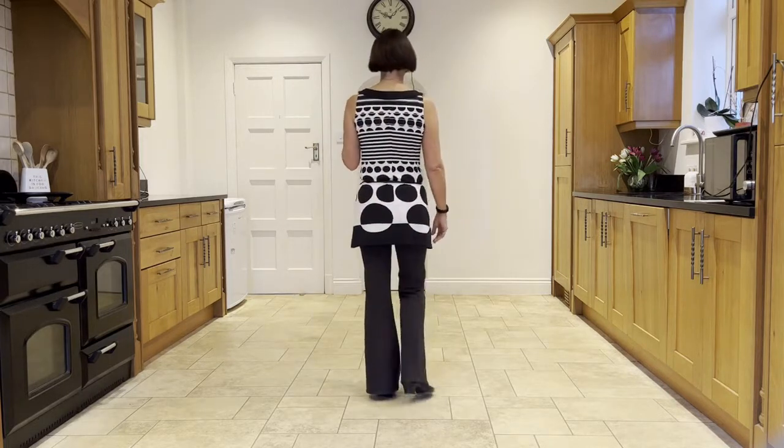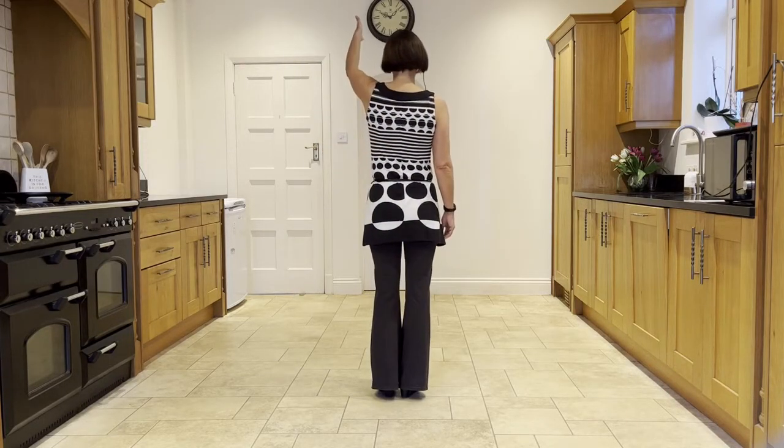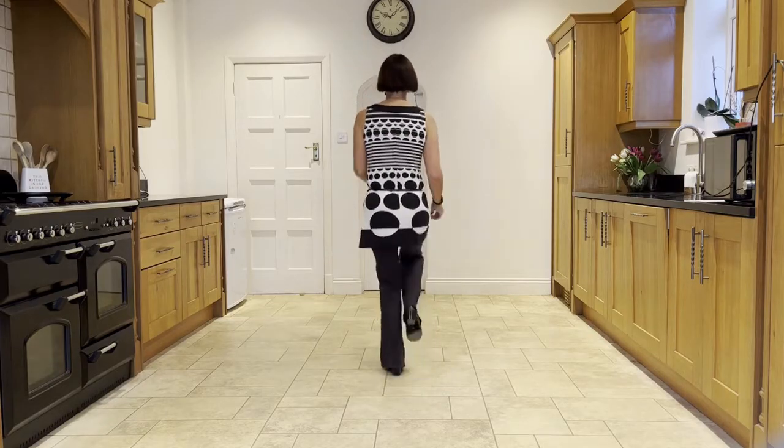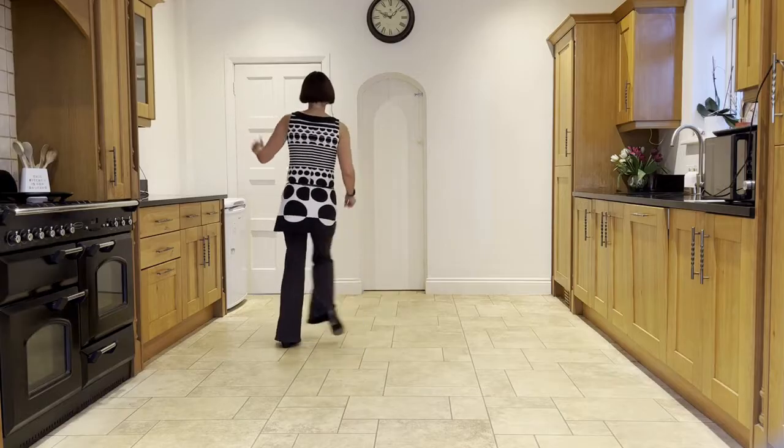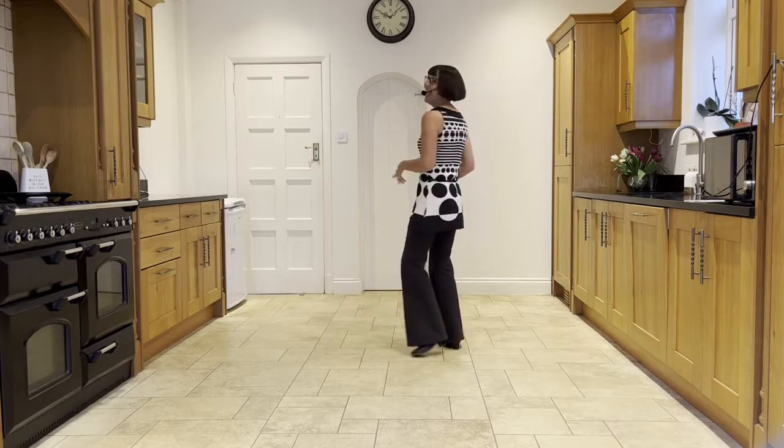So let's just practice that last bit. Leading with your left, walking forward, ready? And left, right, left, stomp. Left together, left touch, right together, right kick, and so on.